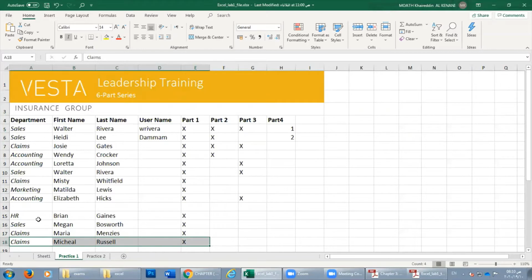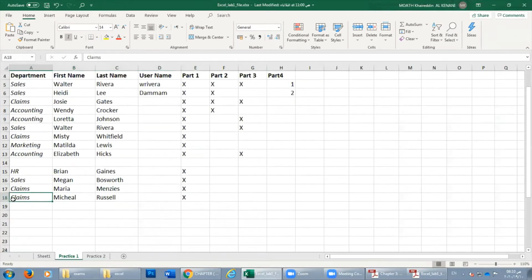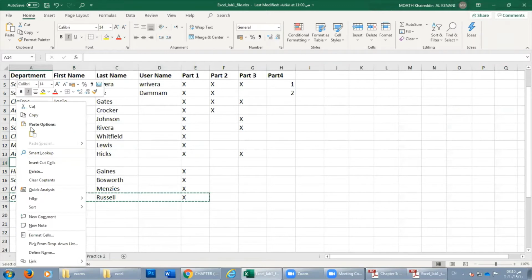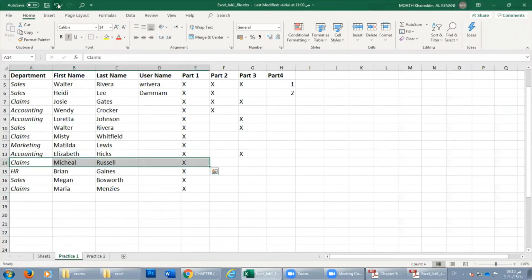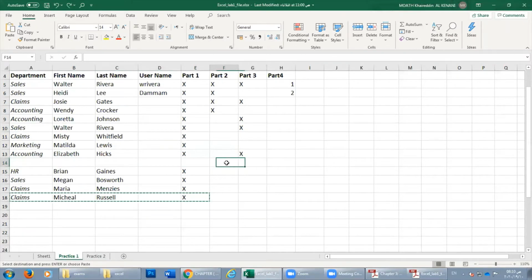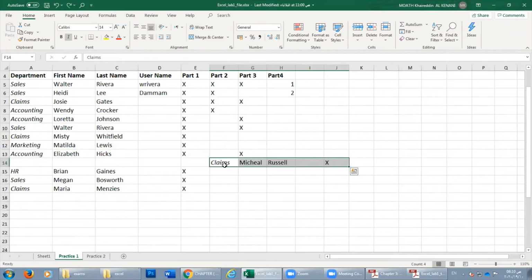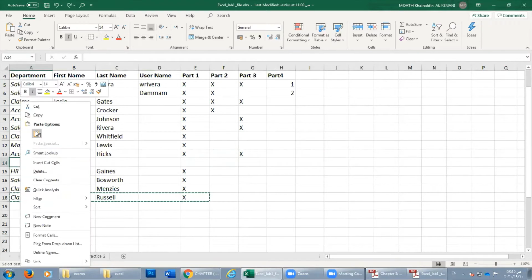You have two options to do that. Firstly, you can use cut and paste. Right click, cut, and go here. Right click, paste. Again, don't go anywhere else, because if you go elsewhere and paste, it will paste there. So go in the first cell here, then select paste.